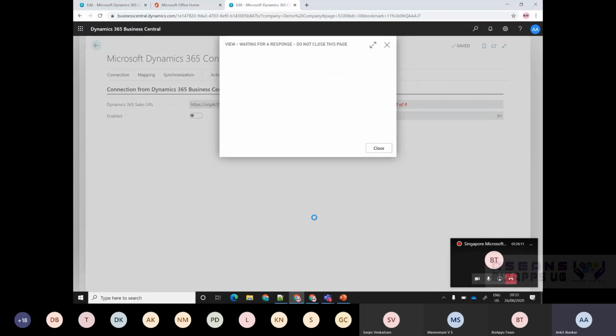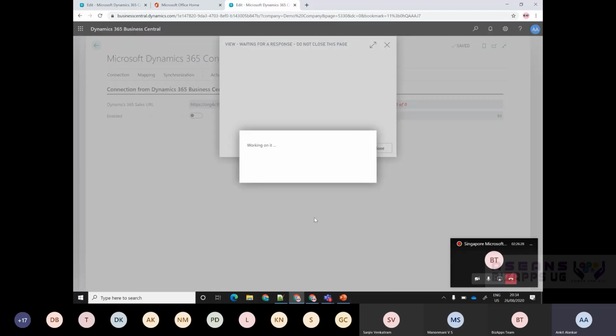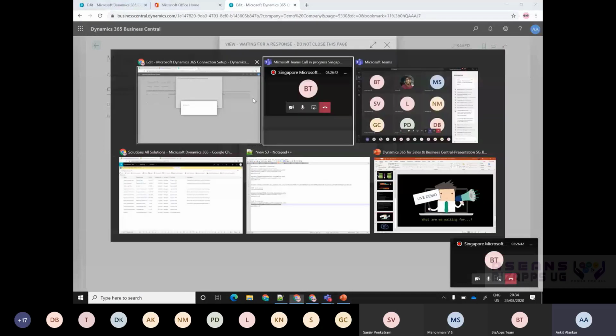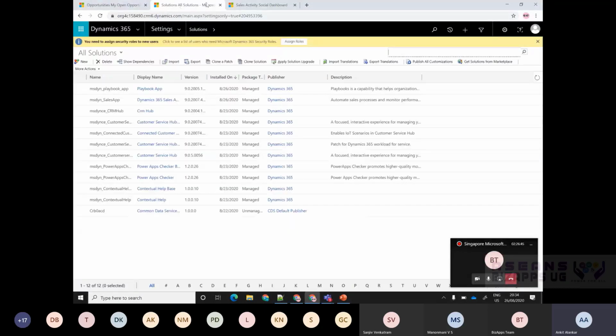It will try to import a solution inside CRM. It will try to create a Business Central import solution. Earlier, when we didn't have this, we had to manually import the managed solution, and then create the application users and do the other stuff. But now it will actually import the solution inside there. It will create a BU, it will create a team, and then it will create an application user and assign the roles. So everything will be done inside CRM.